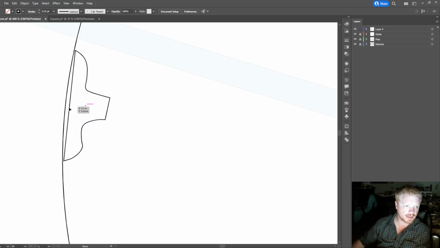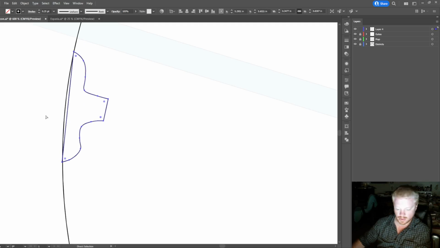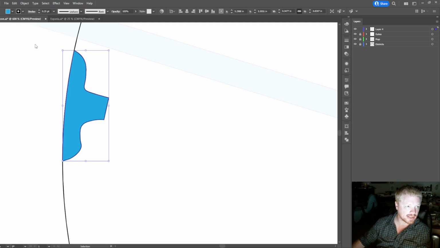Nope, that's not the one I wanted. That. All right. Then you can just add an anchor point in the middle. I don't know if you know that trick. You can add anchor points just basically anything.